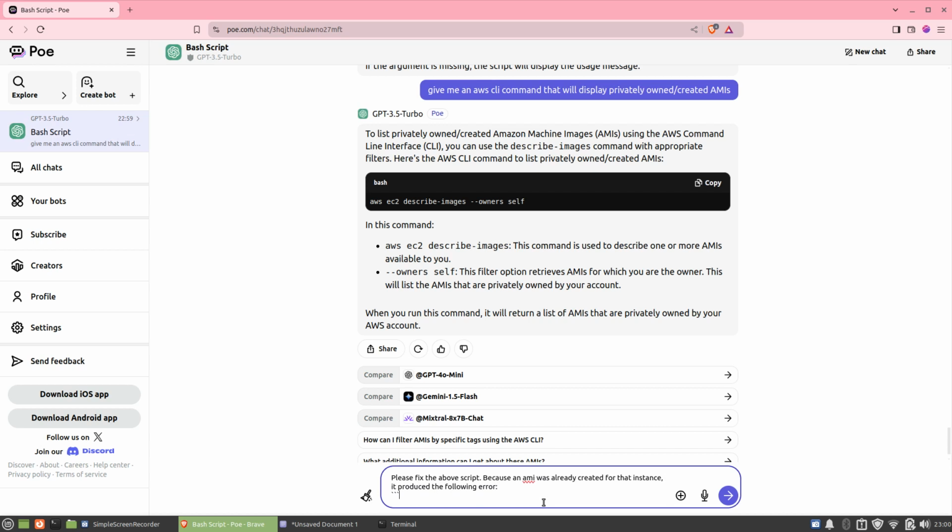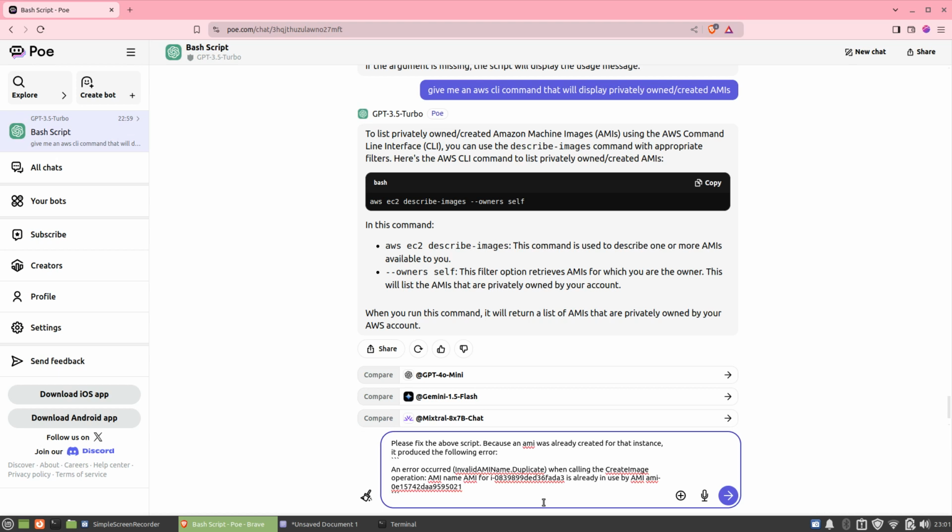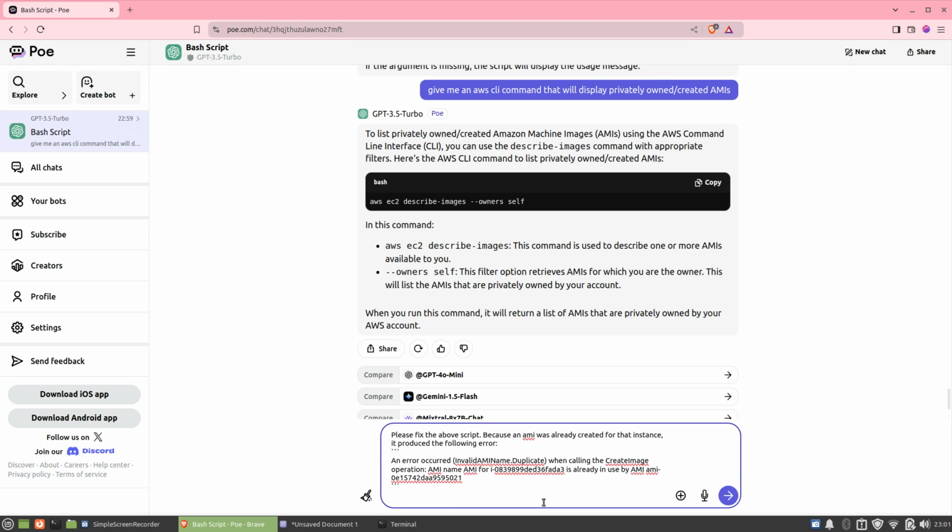And I'm going to codify in between a pair of 3 backticks just to make it more clear. It's not code, it's an error message, but I think it's nicer. So I'm going to leave that there. But always when you use AI, consider that it could be public information. I don't really mind exposing this instance ID and this AMI name. It doesn't matter.